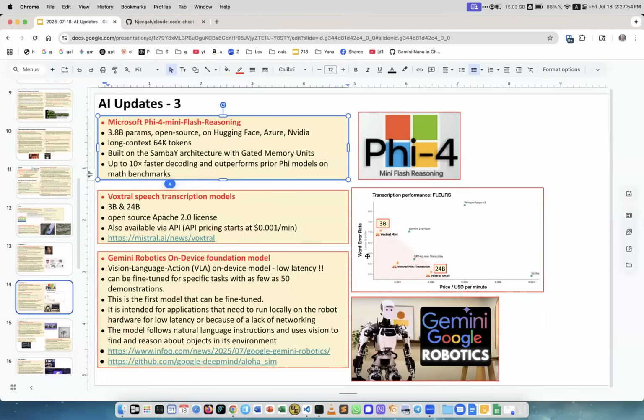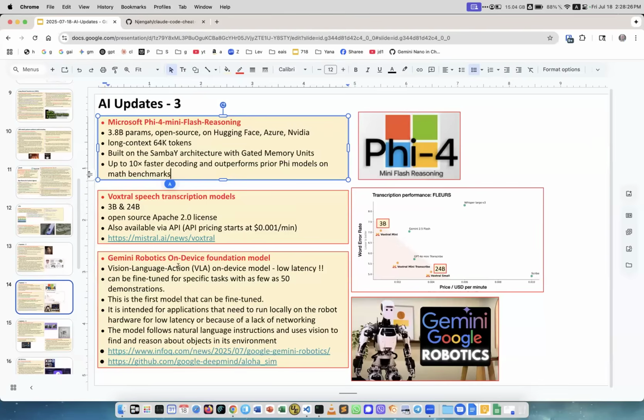So you see 5% to about 7.5%. So you can achieve errors on the same level as Gemini with just 3 billion parameter models. And by the way, it's also cheaper. At about the same price, you get much better quality, like fewer errors. So this is a huge achievement. And so if you need to transcribe text, speech to text, just go use Foxtrot.